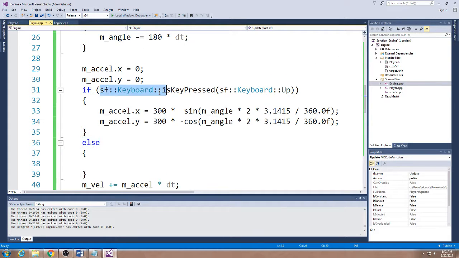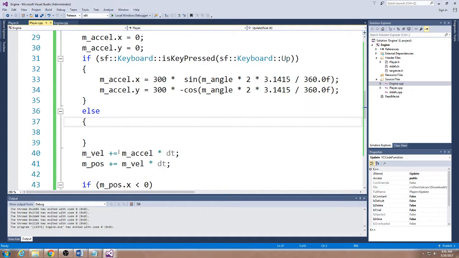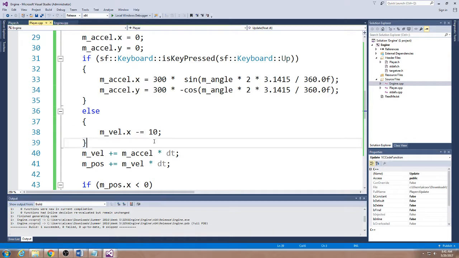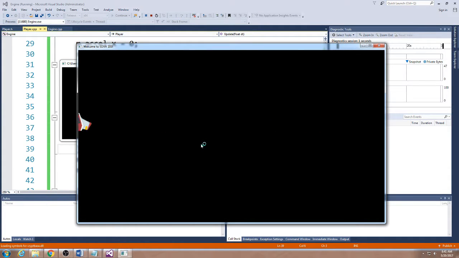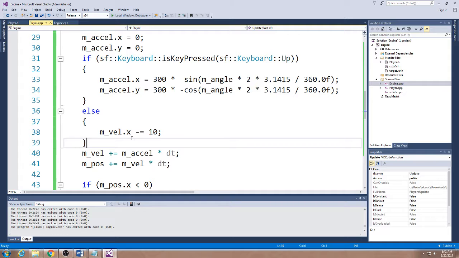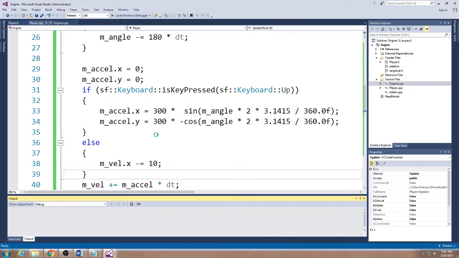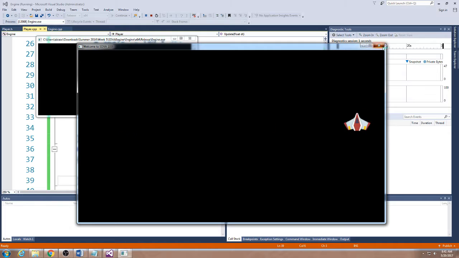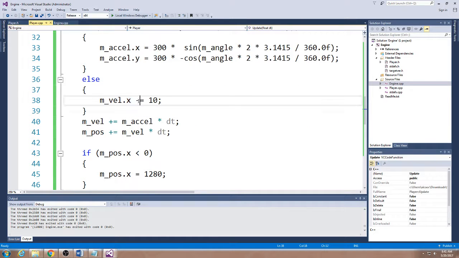So what I can do here is detect if I'm not currently pressing the up key, which means I'm currently not accelerating in a direction. I already set my acceleration to 0. I also would like to slow down the velocity. So what's one way I could slow down the velocity? Well, I could take my velocity and subtract 10 from it, right? But what will this do if I slow down my velocity? Oh yeah, because you go in X and Y. It's increasing my velocity in the negative by minus 10 every frame.